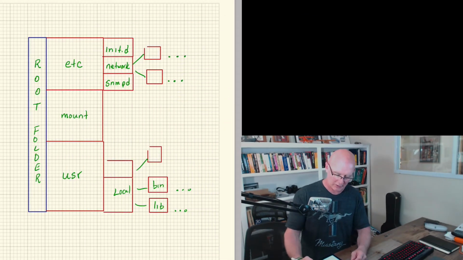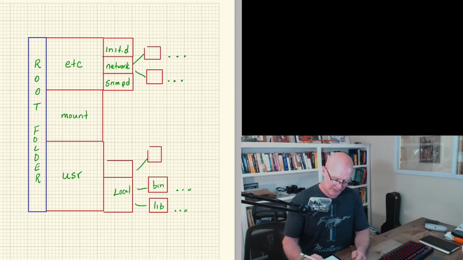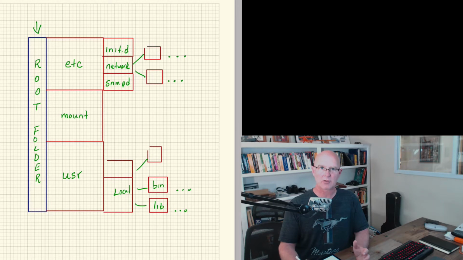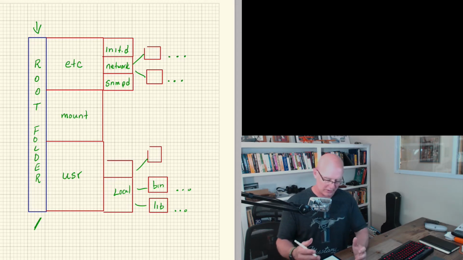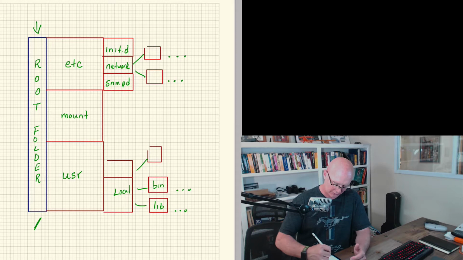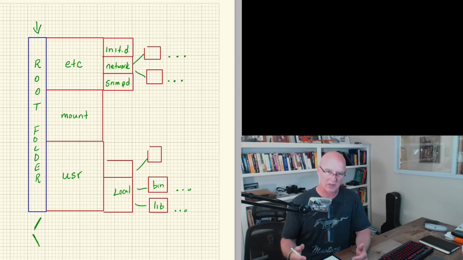So to get started, what I've done is I've drawn out an example of a building. And so we're going to pretend that the hallway in this building is our root directory. And the root directory is always gotten to by a single slash. Now, whether you're in Windows or in Linux, the only difference is Windows is a backslash, where Linux is a forward slash. Other than that, they work pretty much the same way.